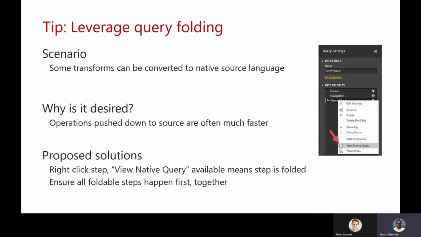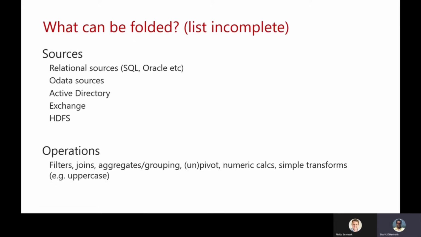Okay. Now, what type of data sources can be folded? We have a short list, but it's not fully complete, right? Relational data sources, OData sources. These are some of the data sources where we support query folding, and these are the operations which we do, right? So this is essentially the operations in which we can do query folding, so that we have the optimized query to send to these sources to make sure that it can be folded.